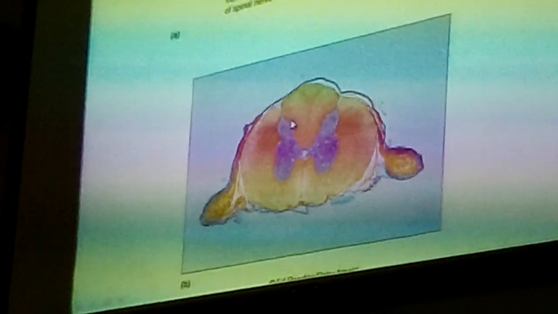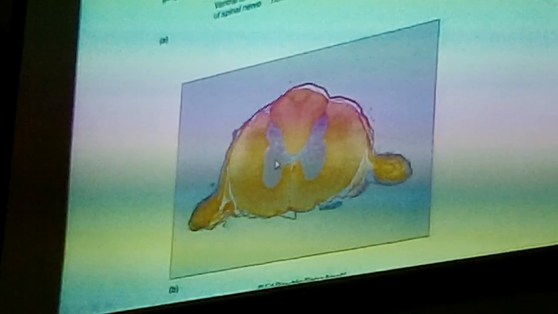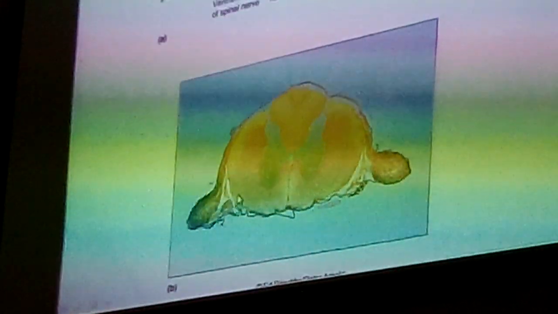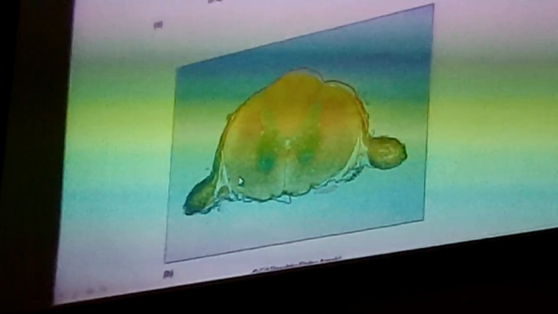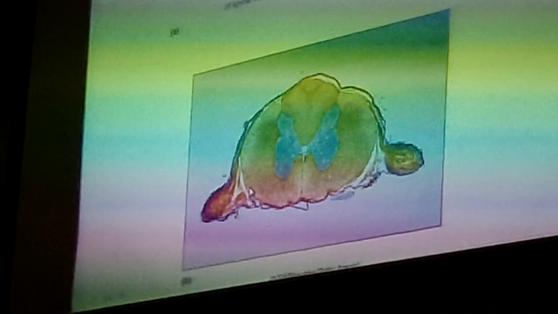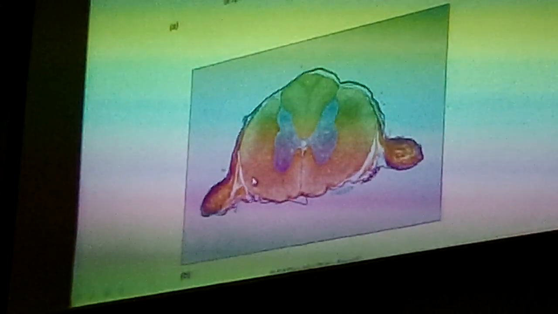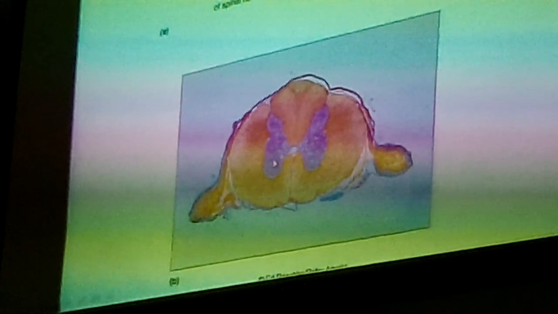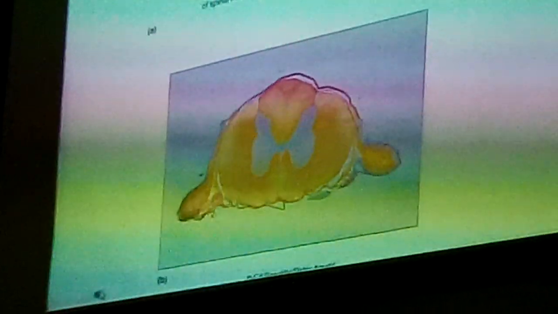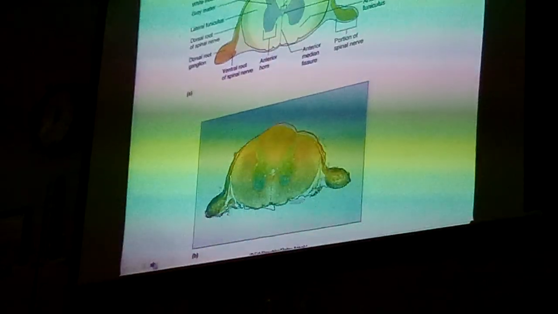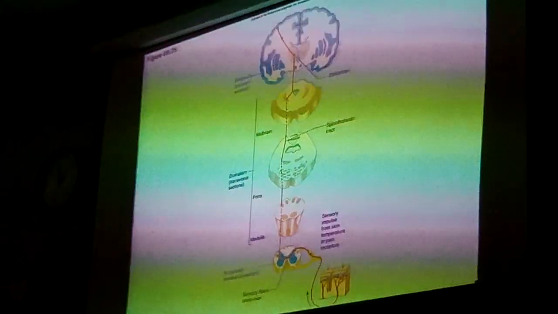The cell bodies, if they're killed, they don't grow back. The axons that attach to them, sometimes they can grow a bit. So if you break the axons, you could possibly get some growth back and some repair. But if you kill the cell bodies, you're in real trouble. It depends how badly you break the axons whether they'll grow back or not. But they do grow to some extent.